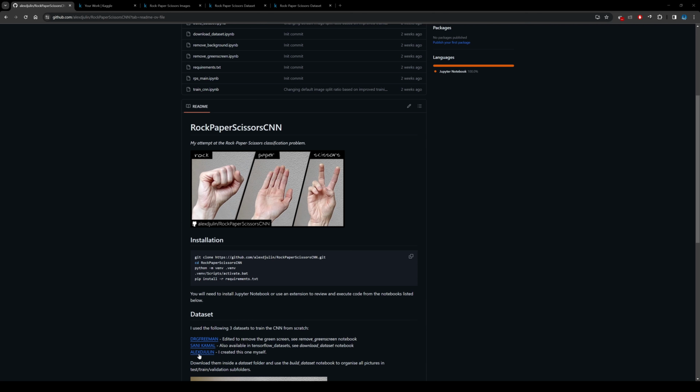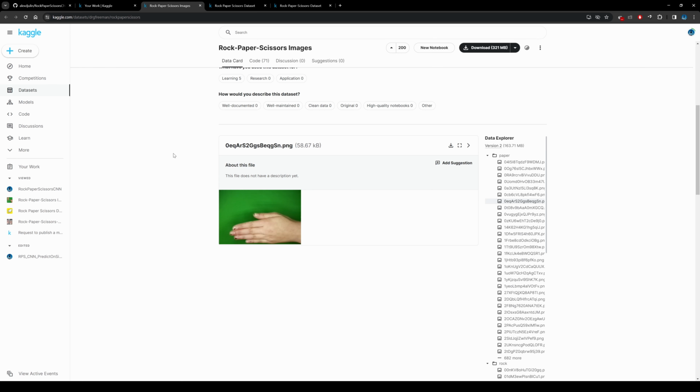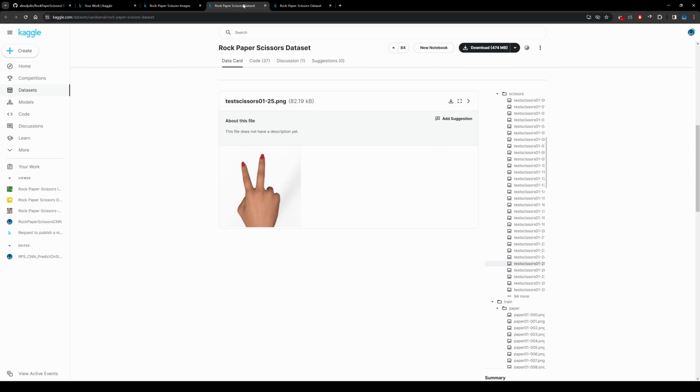Okay, finally, the third dataset I've been using is one that I created myself. Why did I create a dataset myself? Different reasons. First of all, because it's fun, obviously. But more importantly, you may have noticed on the datasets of Drg Freeman and Sani Kamal that both datasets are displaying the back of the hand and not the palm of the hand.